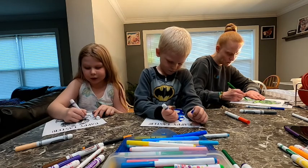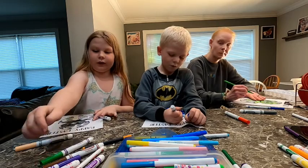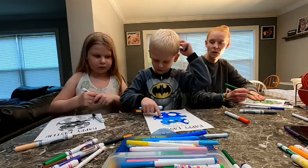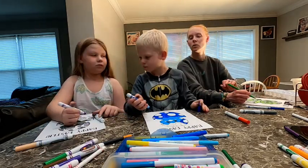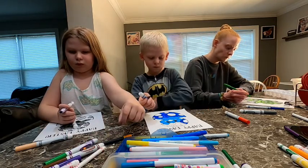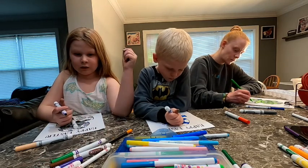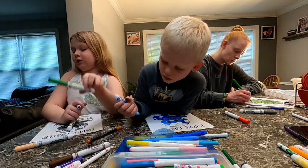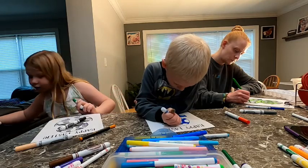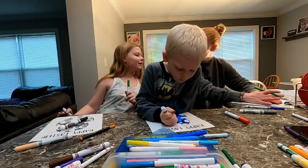Oh man, this purple's not working good. It's running out already. Well, Willie, that's the same with this thing. If that purple's running out, just throw it away, okay? Okay. Well, just put it to the side. You can throw it away in a little while. Where did I put it? It's the one with the wrong lid, the green one. Yeah. Oh, okay. Wait, do I get that away now? No, you can just put it to the side. It'll be fun.